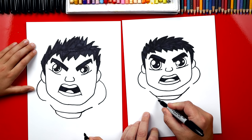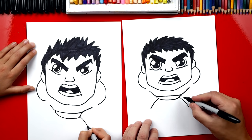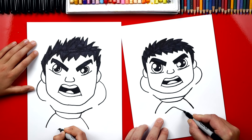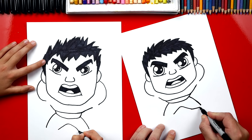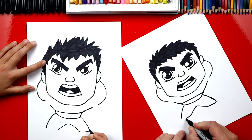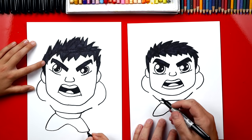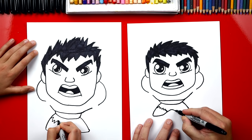Now we're gonna draw his legs. We're gonna draw a diagonal line that comes out to the side on each side. Now in between these two lines, we're gonna draw an A line — it's gonna come up and then back down. Now on each side, let's connect it and then right at the end, we're gonna curl in to create a little curve so it's not a sharp corner. Now he has shorts on but they're torn because he got really big. So we're gonna draw a zigzag line across his leg on each side.